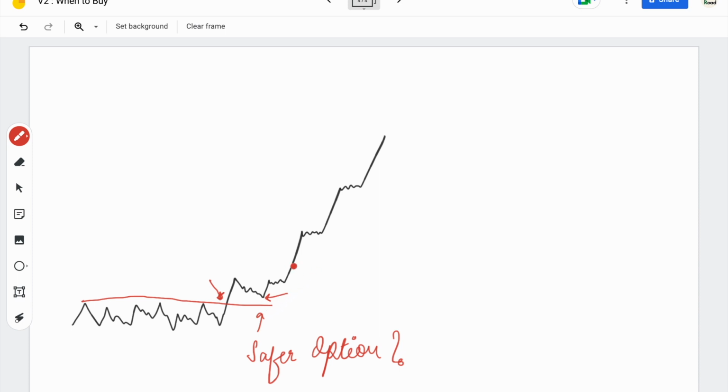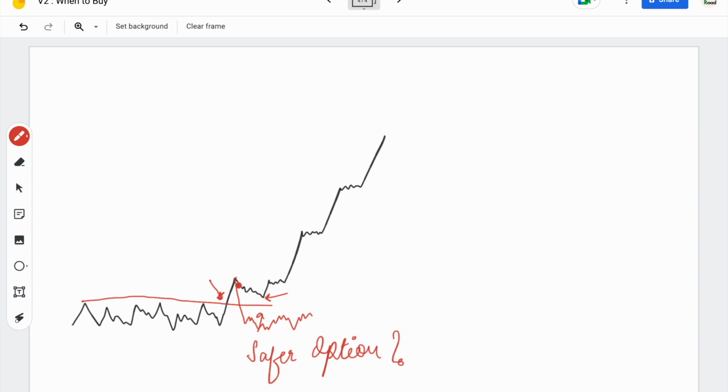I'll explain. See, when you're buying here, what all possible scenarios can happen? I'll tell you. In this case, this is the ideal scenario that happens. If this happens, well and good. What can also happen here is the stock breaks out, but then it comes back in the range and does this. And it again goes into what? Stage 1. And stage 1, what does he say about it? That can take a very long time to move the stock from stage 1 to stage 2. This is something that can happen.